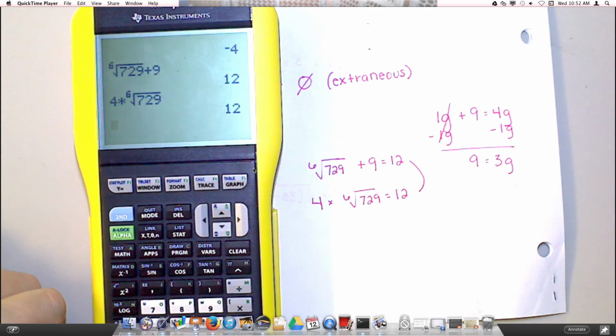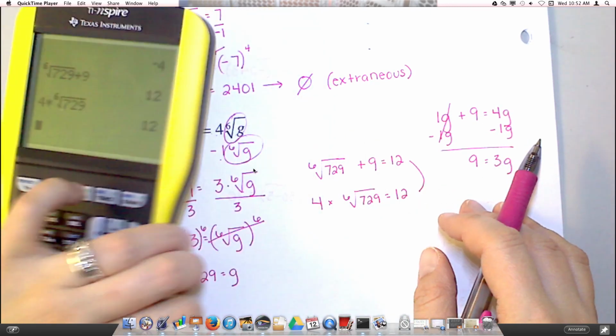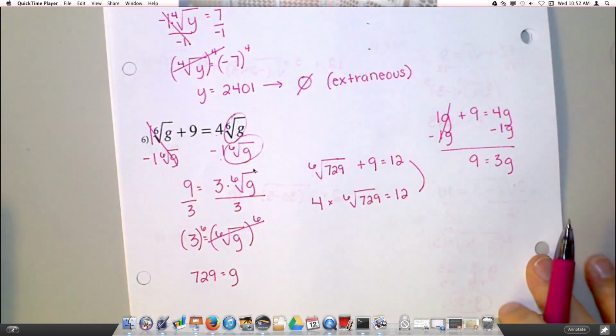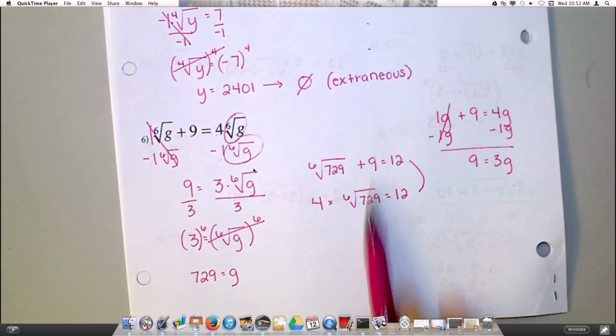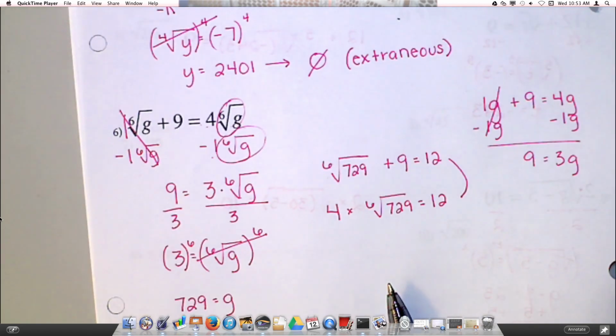Any other questions on that? Okay. I do expect to see some work shown tonight. What you don't have to show is your checking. If you want to just type it into the calculator to check, you do not have to write the check part out. But do make sure you do the check, because otherwise you're going to miss some that are extraneous. Okay? All right, let me get homework out to you.